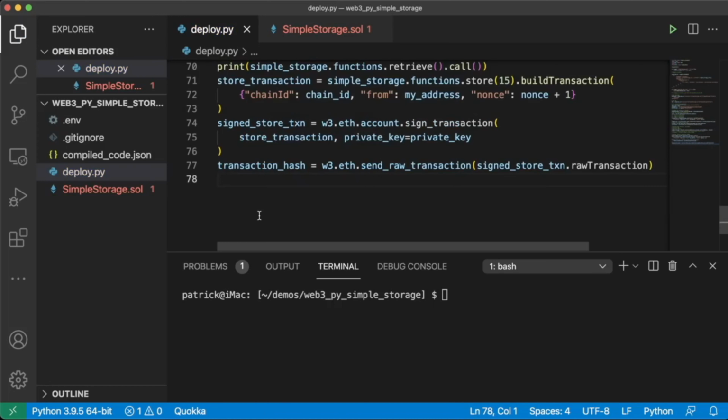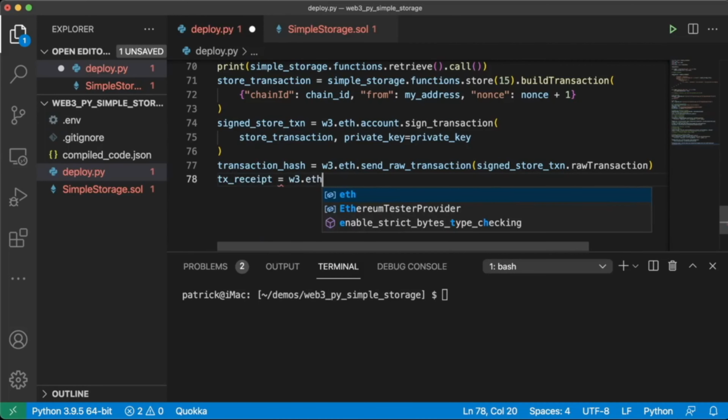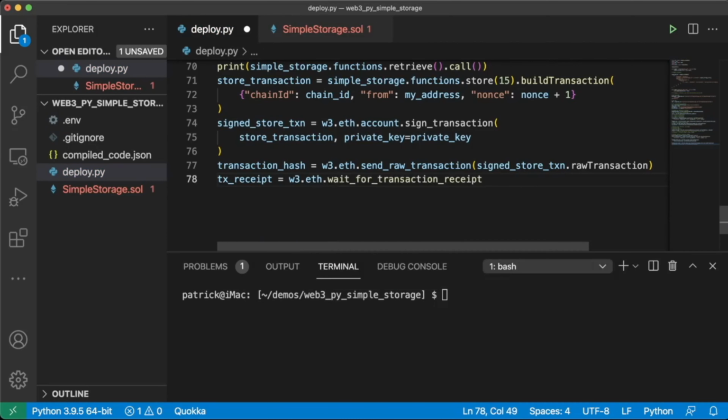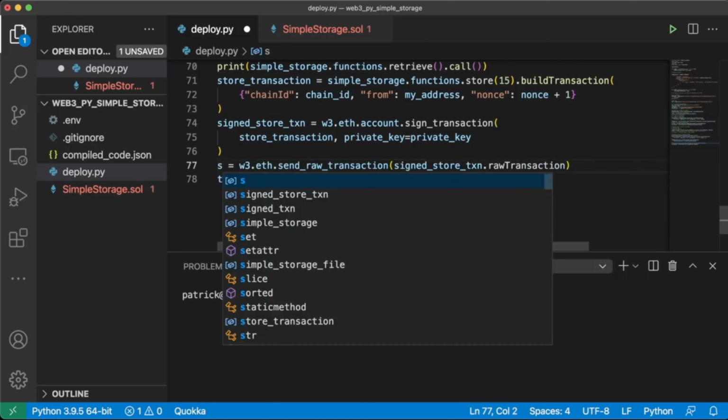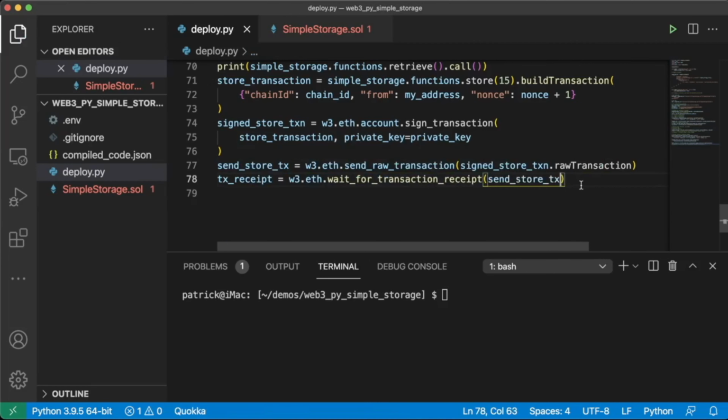And let's grab that transaction receipt again by doing transaction receipt equals w3.eth.wait_for_transaction_receipt. And actually, let's call this send store tx. That wait for receipt, send store tx.